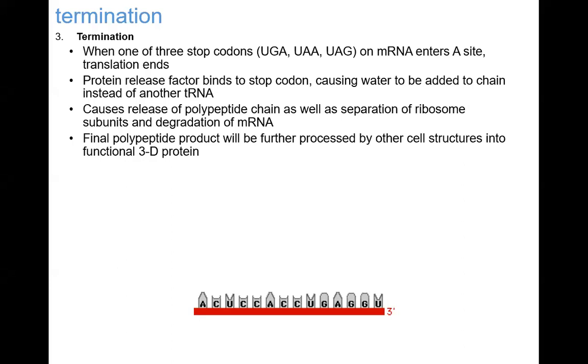Remember, proteins have primary, secondary, tertiary, and quaternary structures. Right now, it's a long chain of amino acids. It hasn't been turned into a 3-dimensional shape yet, but it's finished, essentially. And as soon as that releasing factor lands on UGA, everything stops. The messenger RNA breaks apart into its appropriate nucleotides. The ribosome separates. The transfer RNAs go back and continue to reload with their appropriate amino acids.